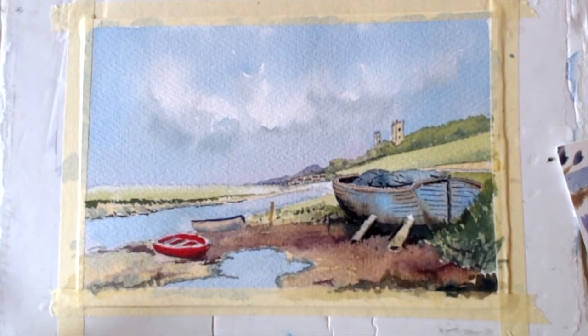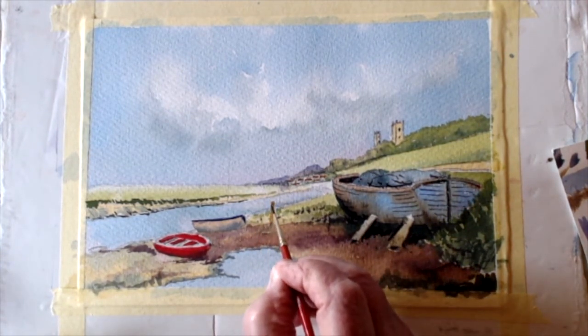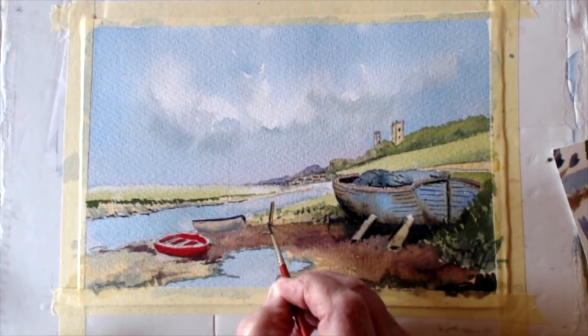So next thing we ask is, where's the light coming from? It's top right, isn't it? So we've got to darken that left hand side of that pole. A bit of a darken, I don't want to do too much on it. Let's just see, just a touch on that side of the pole.